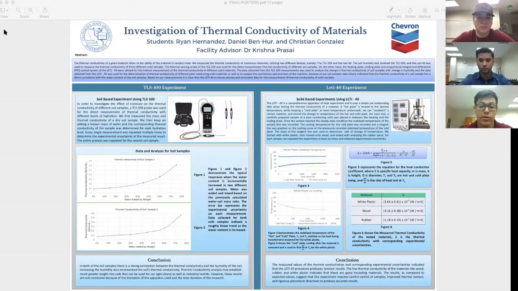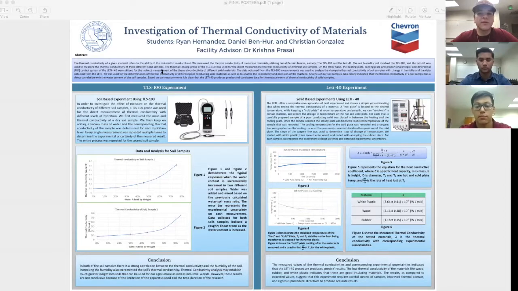To get accurate measurements of the materials themselves, we used a triple beam balance scale to weigh the materials and calipers to measure the dimensions of the materials. Our goal was to learn how to use the TSL-100 and Lady 40 to determine the heat conductivity of different materials, so we can infer how the heat conductivity would affect the materials and analyze how it can affect what a material could be used for.